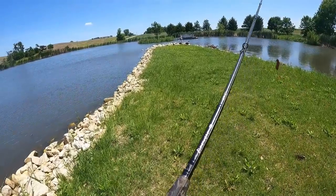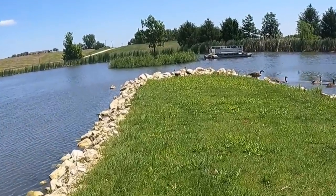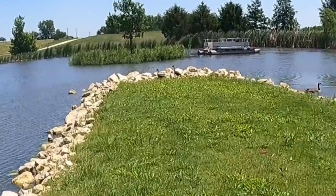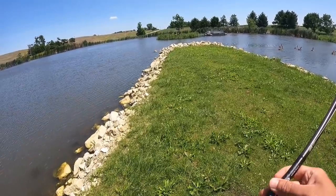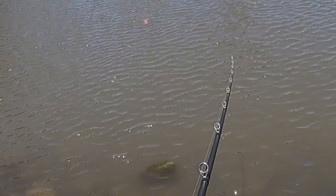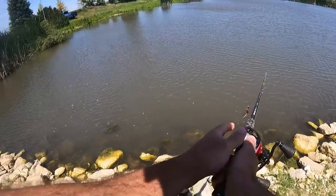Those things have orange beak. Oh, those are wood ducks. Look at the wood ducks. They're brave. Oh, there they go. I dig that.